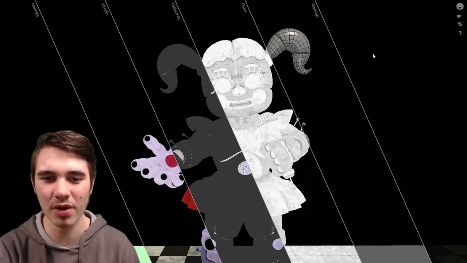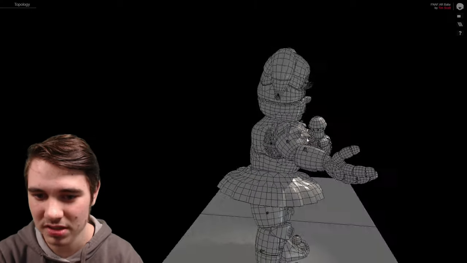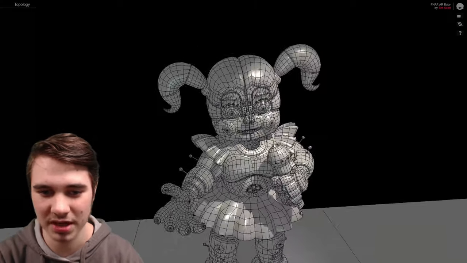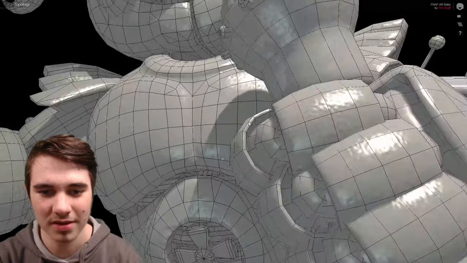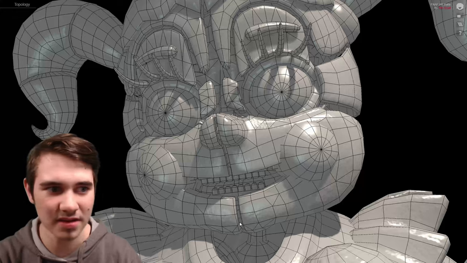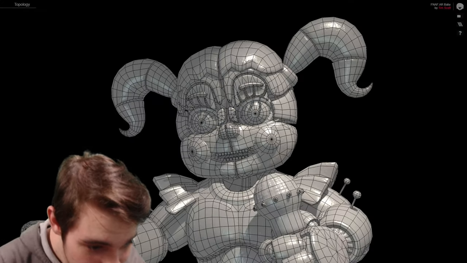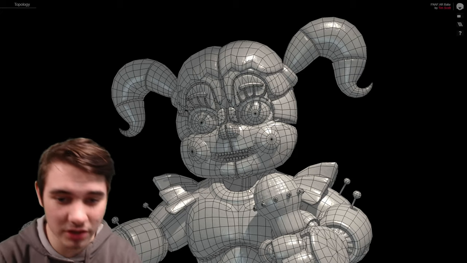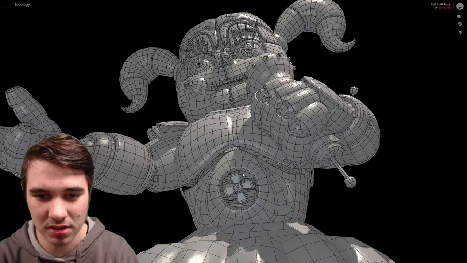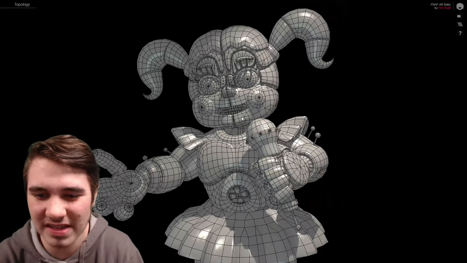Now, there is something you can do, which is this. And oh my god, here you can see all the polygons. I'm not a game designer, so I don't really know half the stuff I'm looking at, but this is insane. Topography. I don't know what that means. Triangles. 53,143 triangles. Is that how many polygons? Again, I'm not a game designer. I don't know what all this fancy talk is.